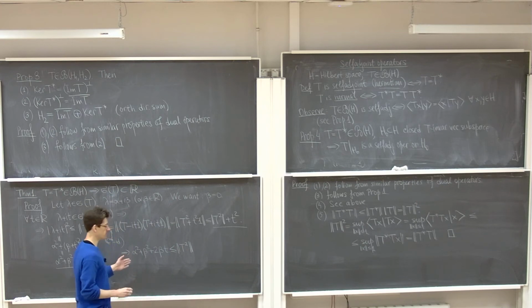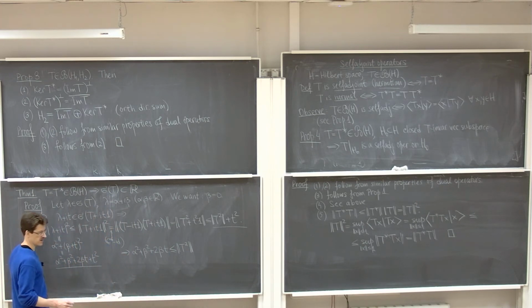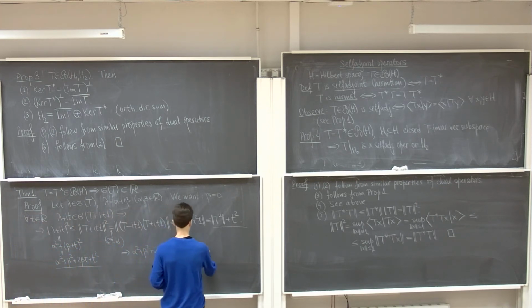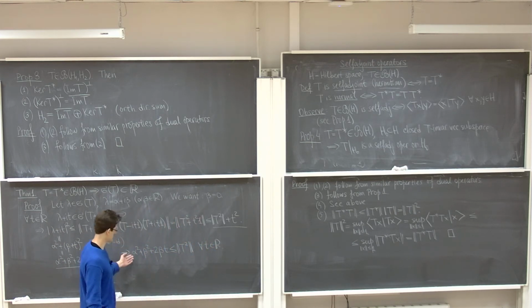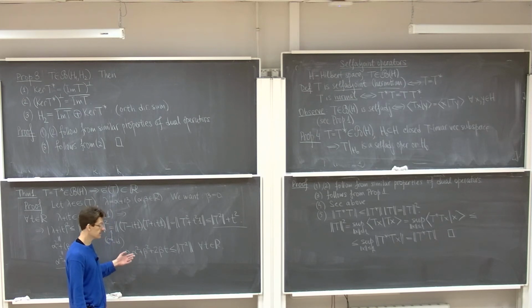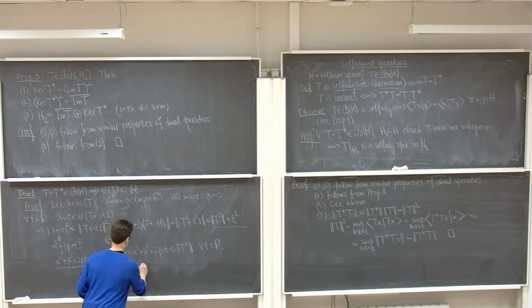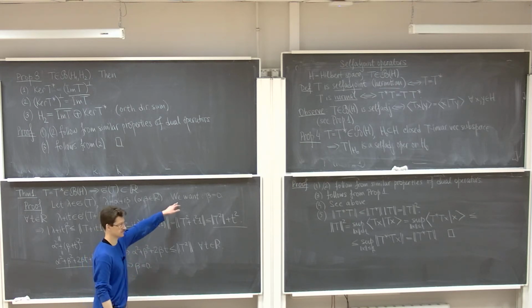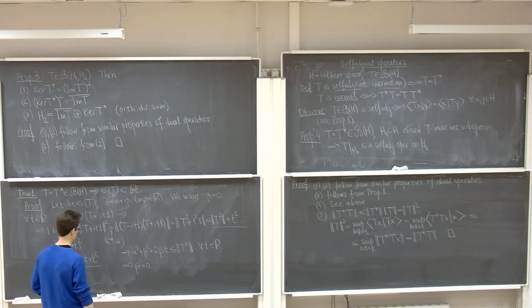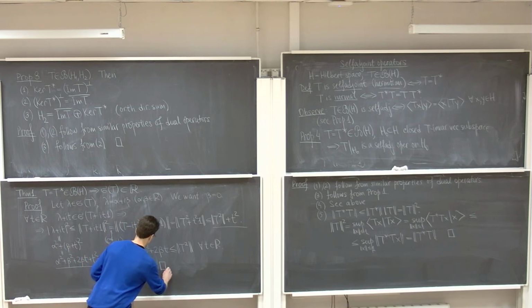And this inequality holds for each real number t. So we see that the left-hand side of this expression, which is a linear function in t, is bounded from above. And of course, this is possible only if this function is constant. That is, if and only if beta is 0. But this is exactly what we wanted to show. So we see that the spectrum of a self-adjoint operator is real.